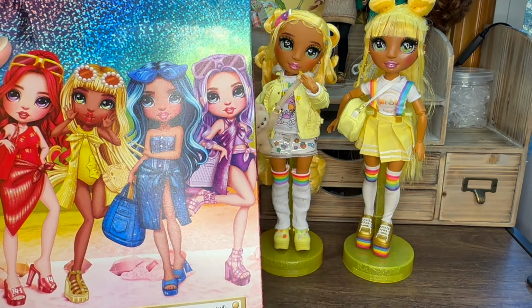So I was correct. Her legs will not bend or click or anything. And she does have a hip rotation, so she can kind of do the partial splits, and her arm will come out, and that is about it. The head can rotate as usual. I'm noticing that mine, sadly, has a lot of scuffing on her face, which is really disappointing. I'm going to have to figure out if there's a way to get rid of that.